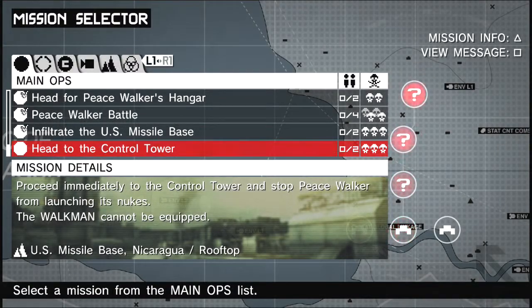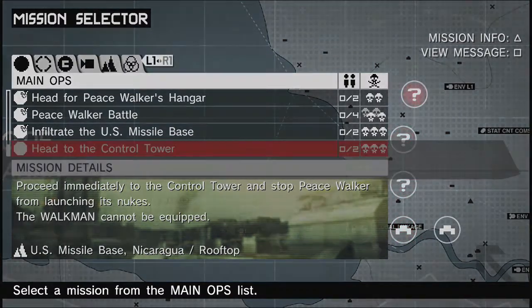Oh, hello, comrades! So today I'm gonna try and do this head to the control tower mission again. I've tried it a few times already, and the problem here is that it's a pretty long way and a lot of guys to fight, and there's no way to sneak through it as far as I can tell. And I always seem to run out of ammo.